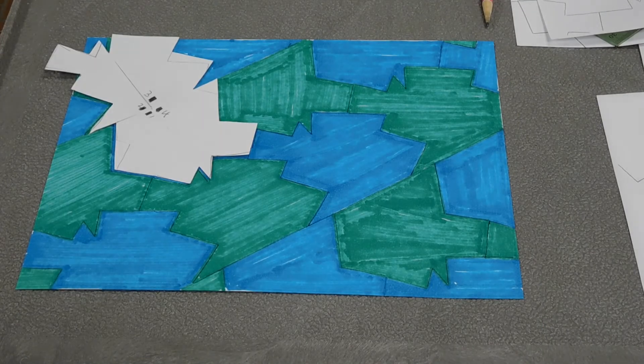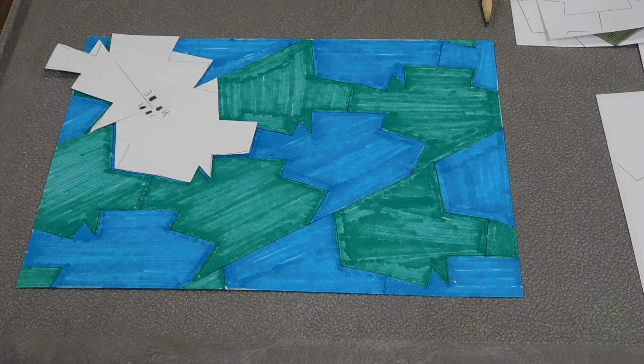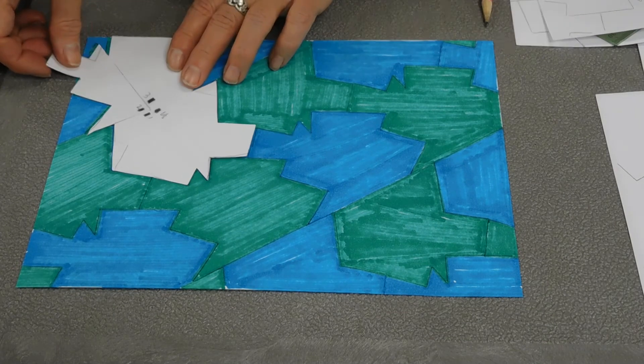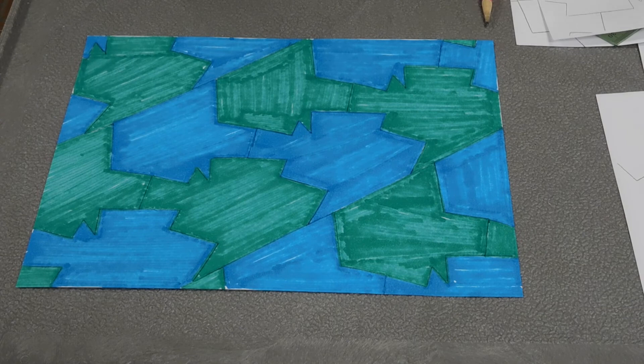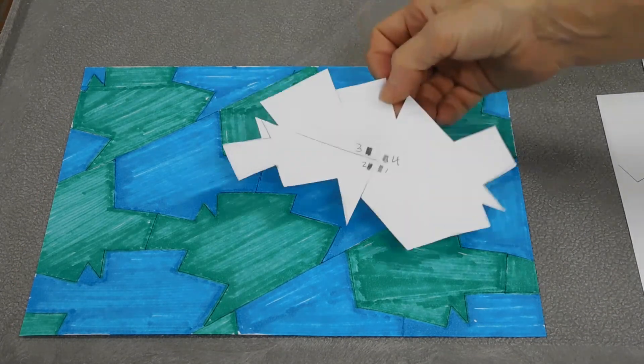And because of the way that I split the shape and colored it two different colors, it's kind of hard to see how it fits in. But right there it is. That's the tessellation I colored in from that shape.